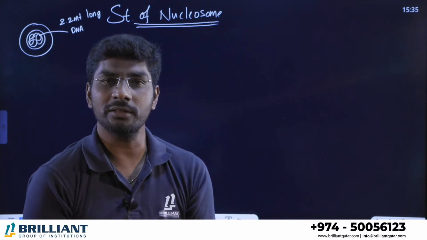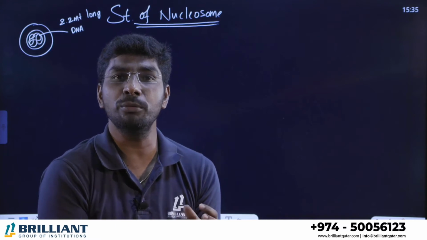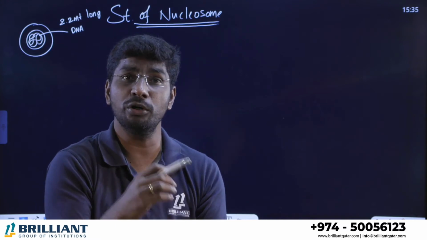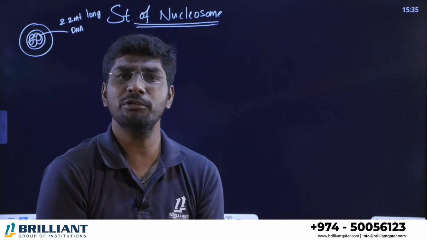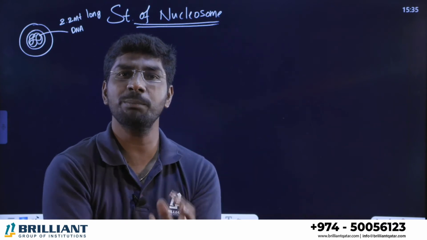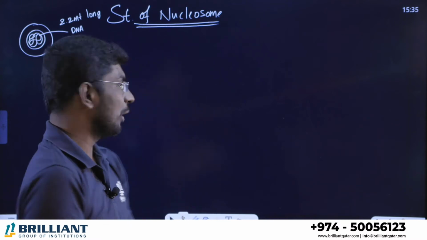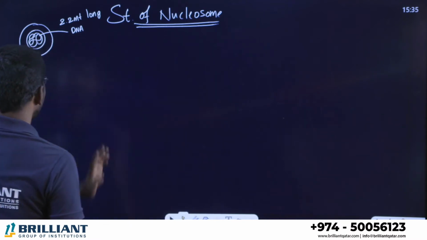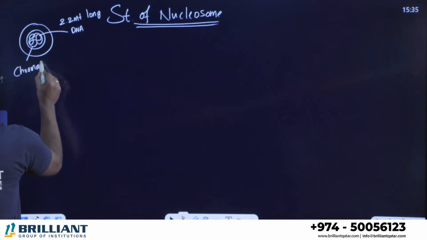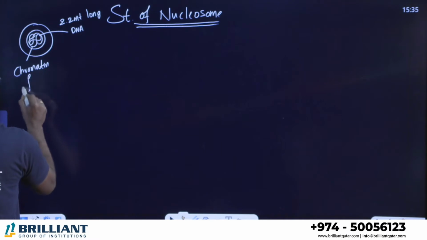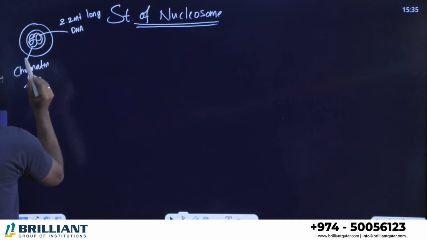So today we are going to understand how this DNA is present inside the tiny nucleus. What is the mechanism of this packaging? How is the DNA packaged inside the nucleus? Look here. If you take the DNA out, this is called chromatin. This is called a chromatin fiber. Am I clear? Chromatin fiber.